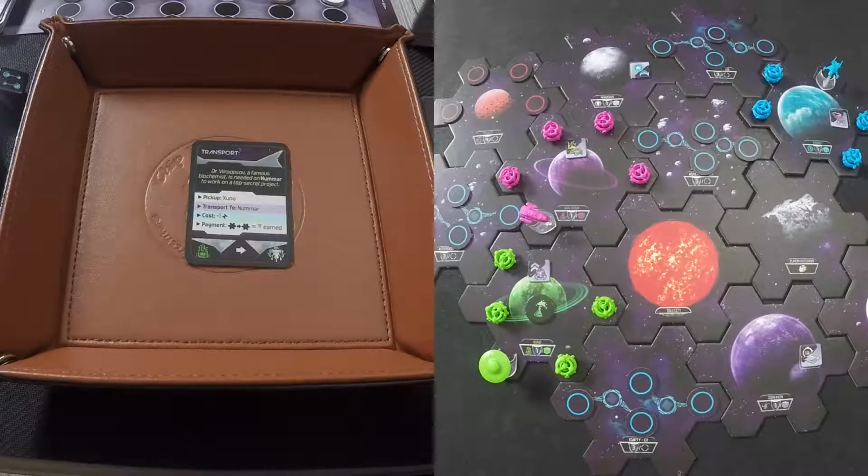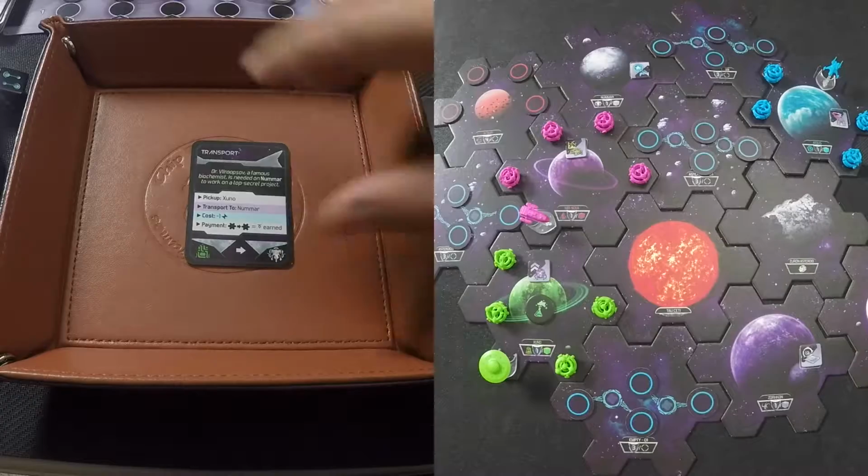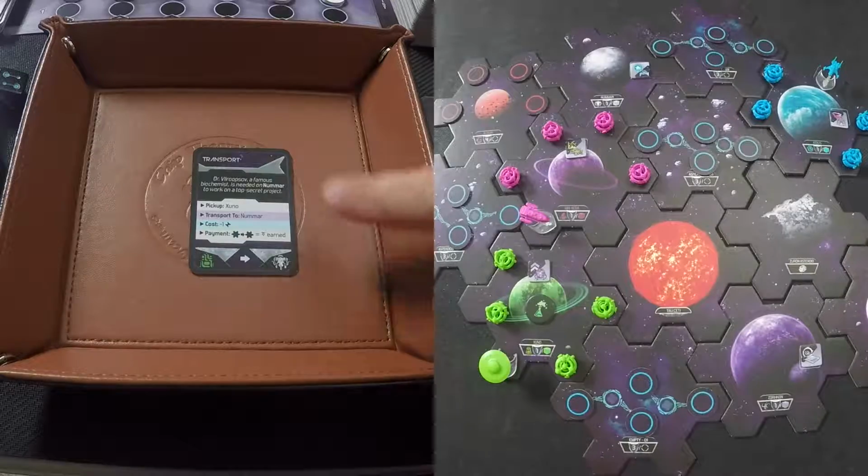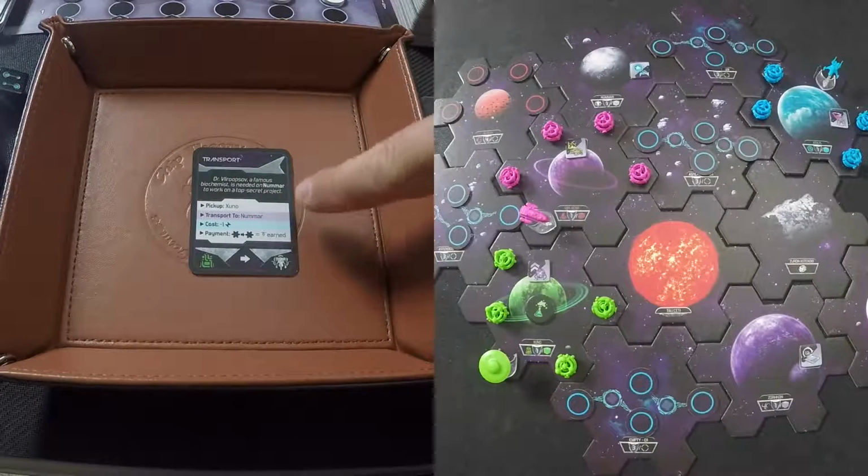Alright, so we're back here at the map. When we're looking at this particular type of interplanetary mission, you'll notice that it shows transport. So it tells me that we're going to be moving goods from one location to another. When you're doing a transport interplanetary mission, your propulsion, which is how far you can move, does not matter. You're just going to start at the planet it tells you to start at. In this case, it says pick up at Juno and transport to Numar.